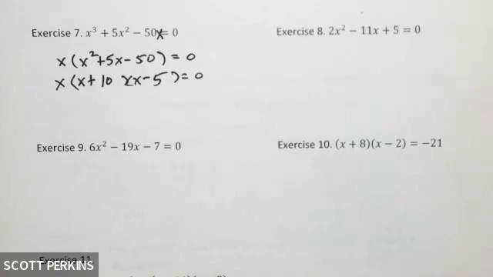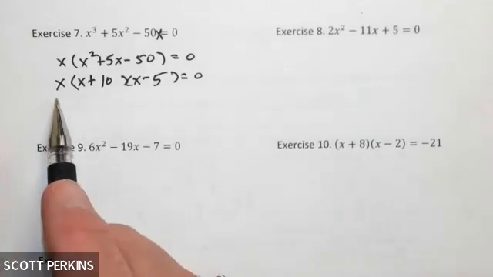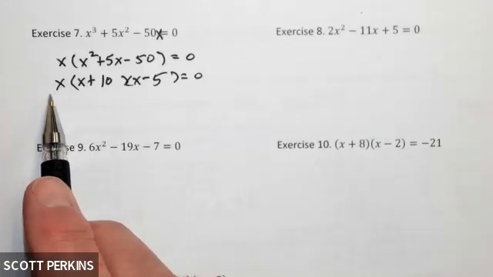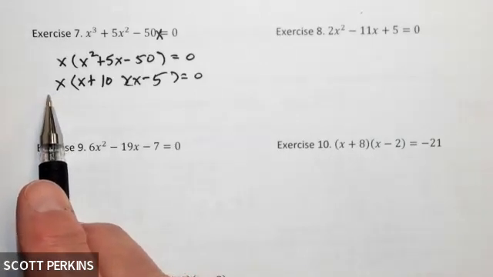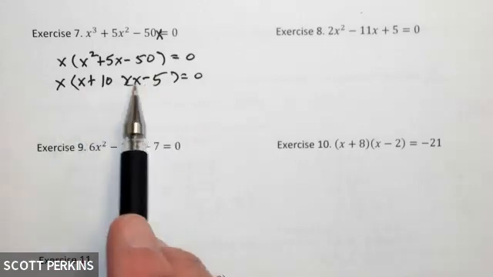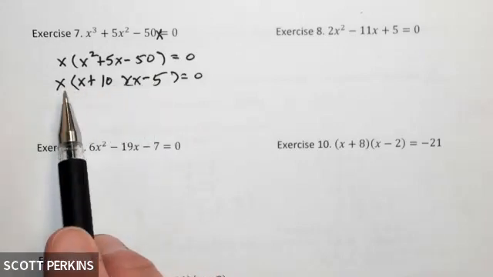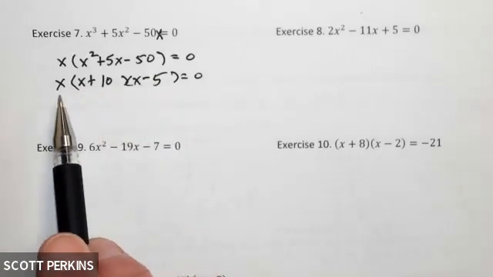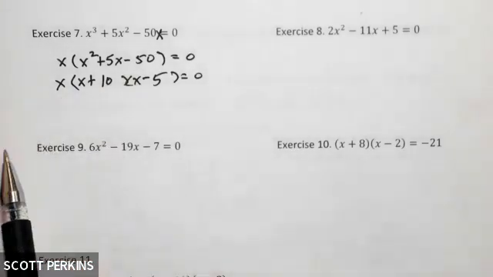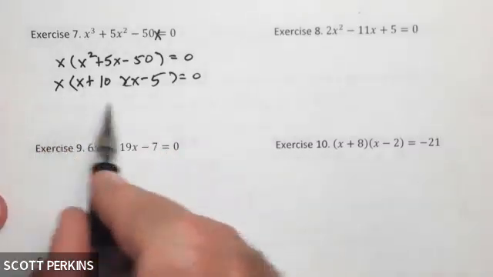I gave this problem for 2 reasons. The first reason is I just wanted to practice again when you factor out a common variable to make sure you included that. And then the second reason is I just wanted you to see that you can get equations that we factor that have more than 2 solutions. Okay, so that's what's going on here. So I've got 3 solutions.